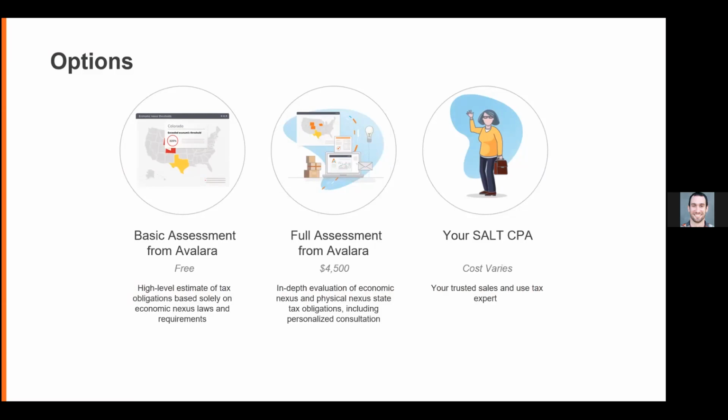Depending on the time frame and the scope, they can definitely help you out as well. We also offer a full assessment that looks at both the physical aspects and your economic presence in each state. So yeah, there's 3. From the far left, looking at your economic presence, you can do that on our website, utilizing us for a sales tax risk assessment, and then looking at a SALT CPA for sure.